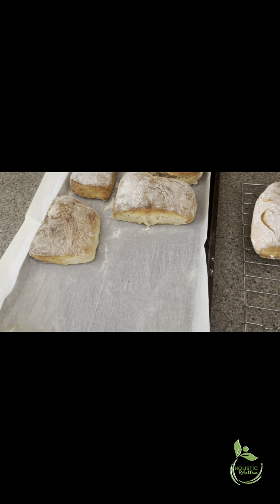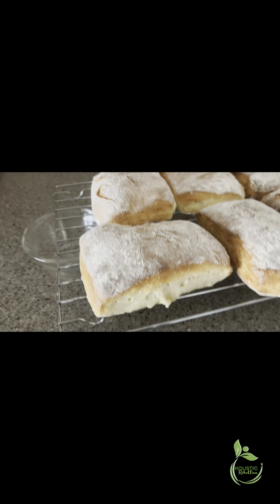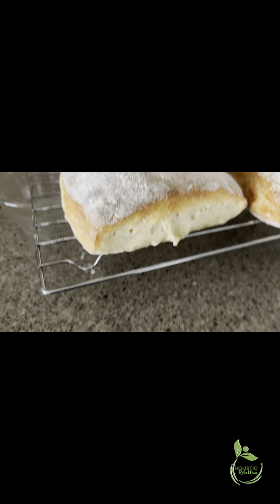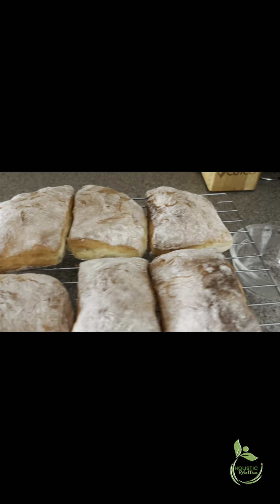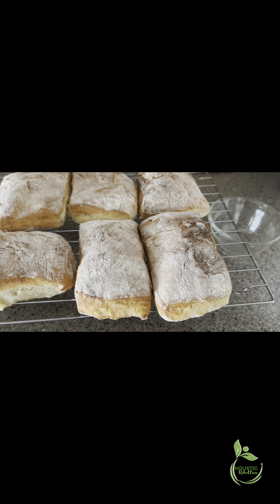I always recommend that you let them cool, otherwise they get kind of sticky. What I like to do is, I don't have an elevated baking rack or cooling rack, so I put a little bowl on each end so that there is an airflow. And here you can see me eating.